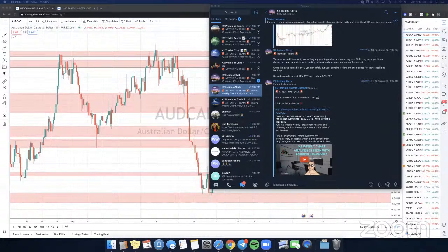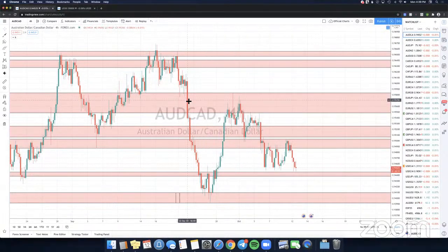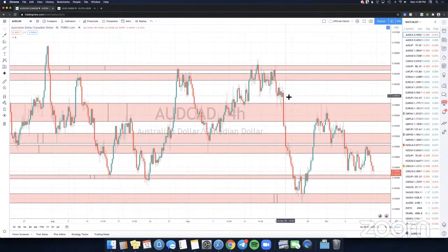Hey guys, so if you guys are new here, generally at the beginning of the week, what I do is I mark up the charts with all of the K2SR zones, so that you guys can see exactly where the rejection points are. So I'm going to go down the whole watch list. If you guys have any specific questions, feel free to put them in the YouTube chat, and then I will get through all your guys' questions.